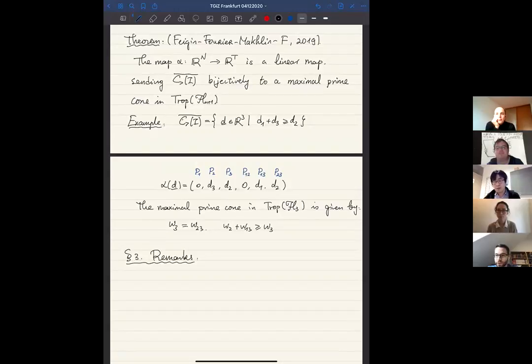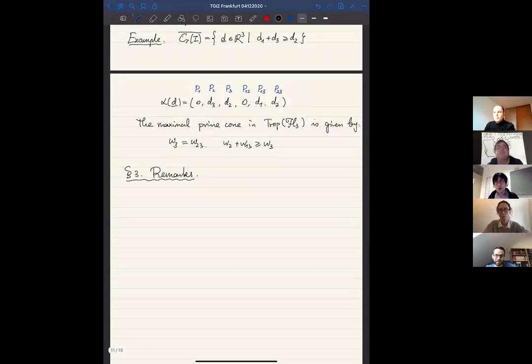Okay. I have a short question. Yes. Is there anything special about this precise cone that you stated the theorem for? Is it representation theoretic? Yes. Or is it known from there somehow? Yes. This is what I want to say in the remarks. Ah, okay. So I will shut down.